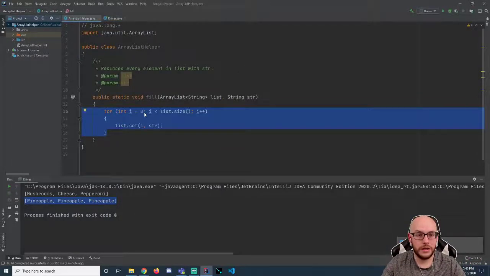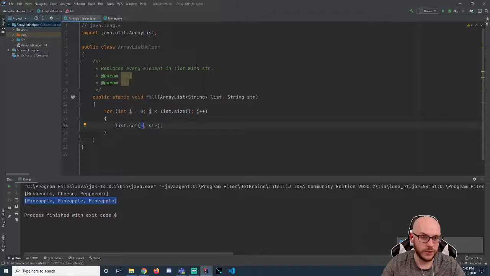Okay. Something of note, in order to make this work, I needed an index. What that means is that a for each loop doesn't really work here. Right? If I try to use a for each loop to go through and basically set these items, it doesn't exactly work because the set method needs this integer index. You could do something maybe like super wonky, but it really just starts to defeat the purpose.